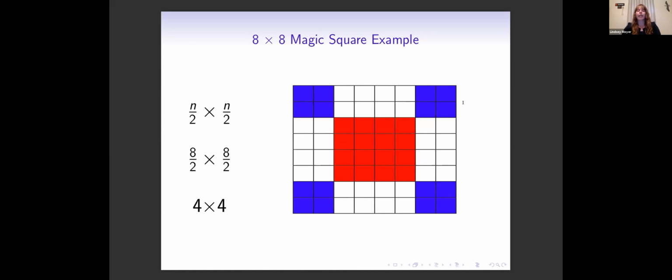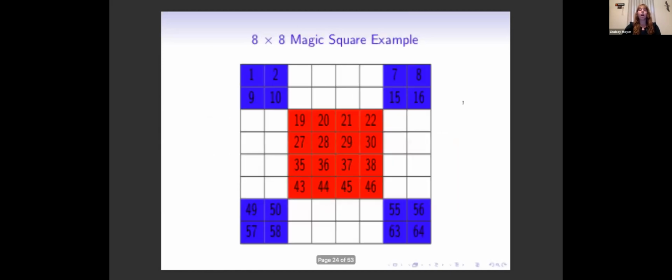But now we have to think, how are we going to plug numbers into this? What we do is we start in the top left cell with the number 1. We count consecutively from left to right and then move to the next row, left to right, and so forth, all the way down to the bottom right-hand cell. What we do is we only fill the numbers in when it's the highlighted cell.